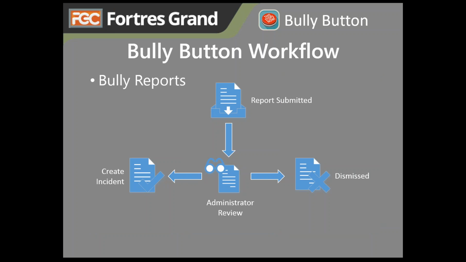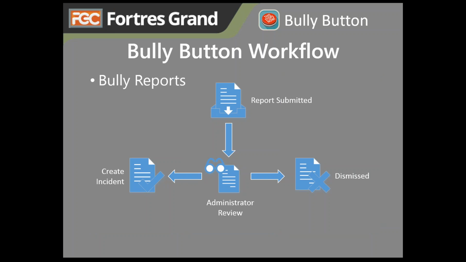So I've talked quite a bit about the Bully Button workflow, and this diagram shows the reporting side of it. At the top we have our report being submitted, and then that goes into essentially an inbox where administrators log in and see the reports that were submitted. They can choose whether or not this is something that should be turned into an incident or dismissed as a prank or a joke or somebody just goofing around.